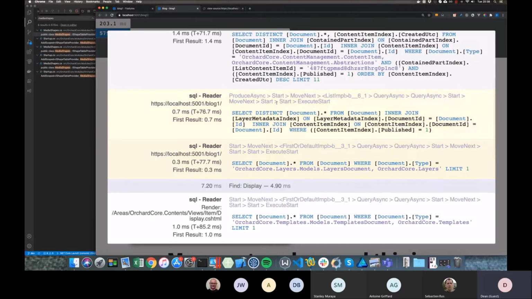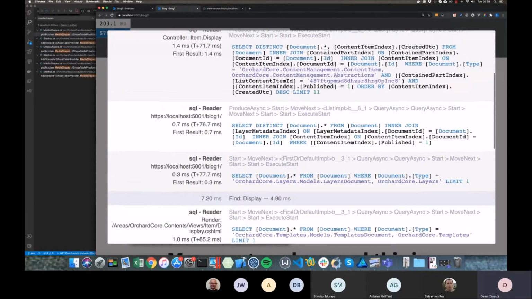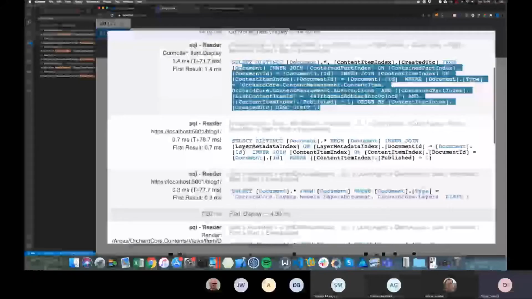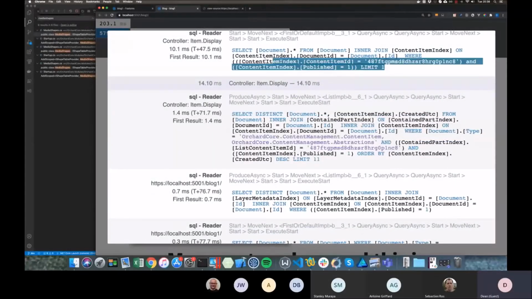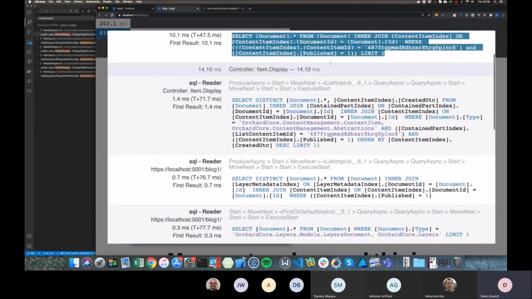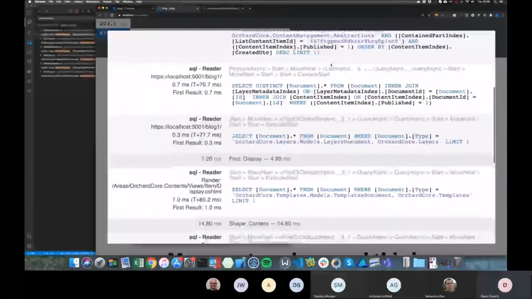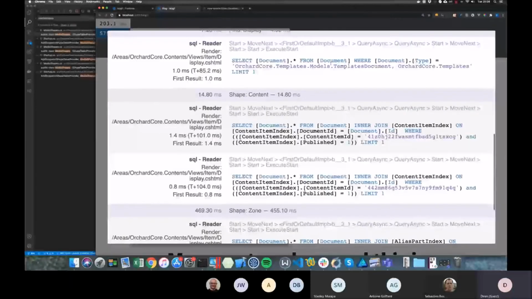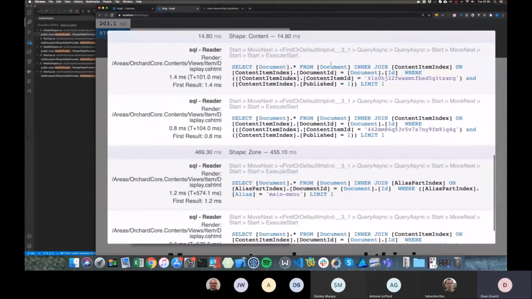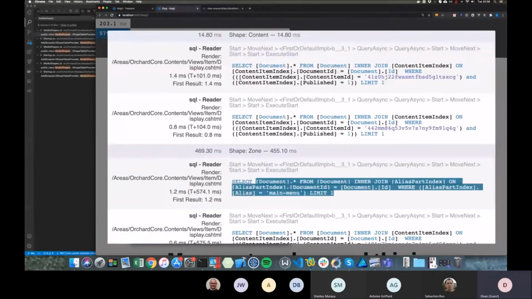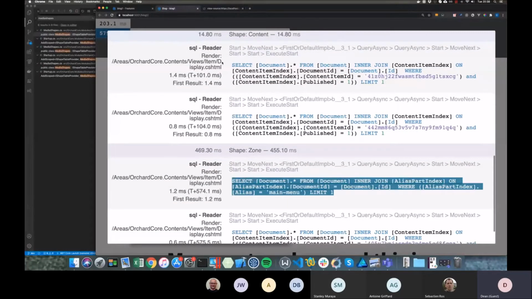And what's useful here is we can see the SQL calls that are being made. So here we've got a list call, and let's look down a little bit further, there's going to be a menu. There you go, there's a menu call, which was the one that we cached.